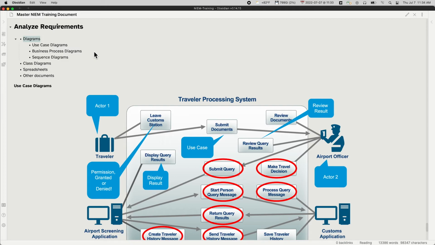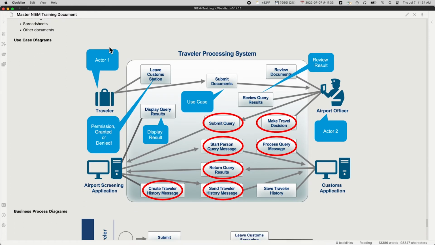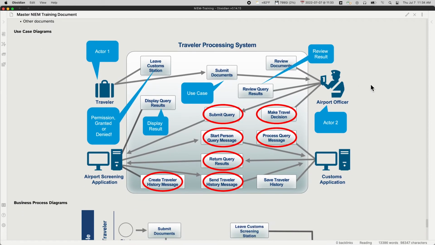We're going to look at your requirements and analyze them, and at ways you can document those for the next steps. So first, some sample UML diagrams, just to let you see what they look like. Now these are not specific to the example we're going to use throughout the training. They're just, here's an example of a use case diagram.